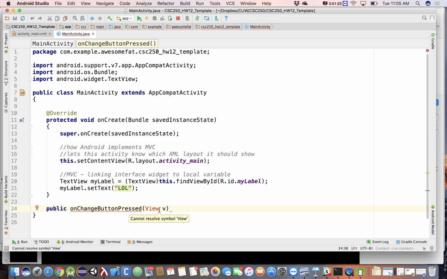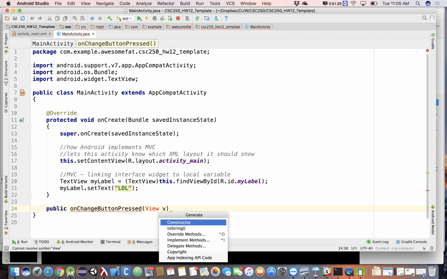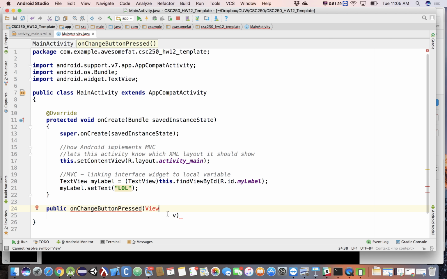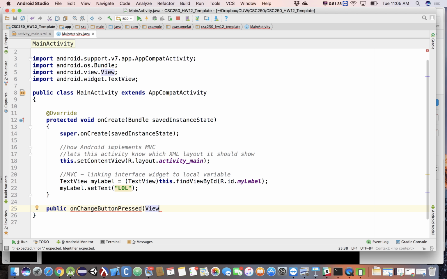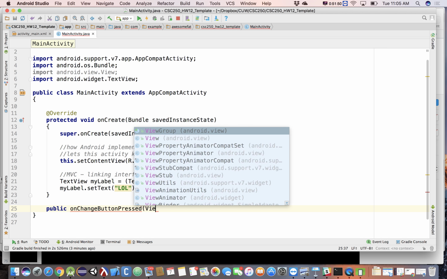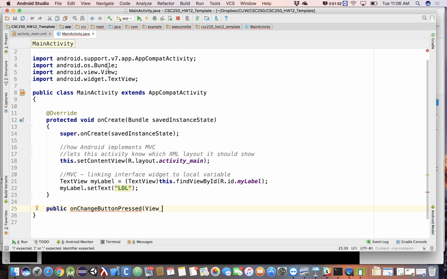Why is my Control Enter not working? I usually use the shortcut thing, and I'm wondering if I have to type it in a second time. I'll try it the next time. It used to work where if you type in view and then press space, it's already up here. So let's remove it from here.